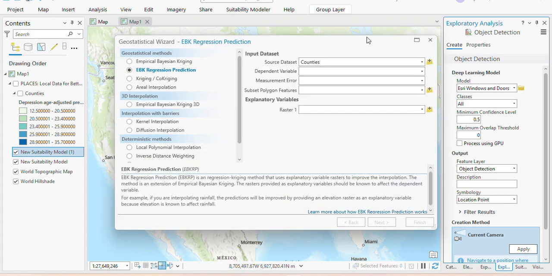Then the statistical wizard also gives you an option to calculate geostatistics for some selected elements here. You can see inverse distance weighting and interpolations. You must have also included your parameters for you to finish.